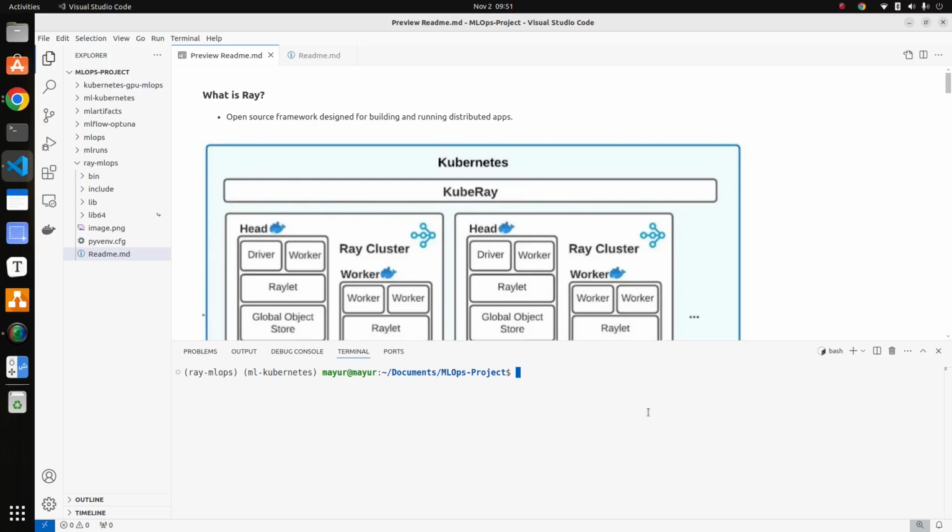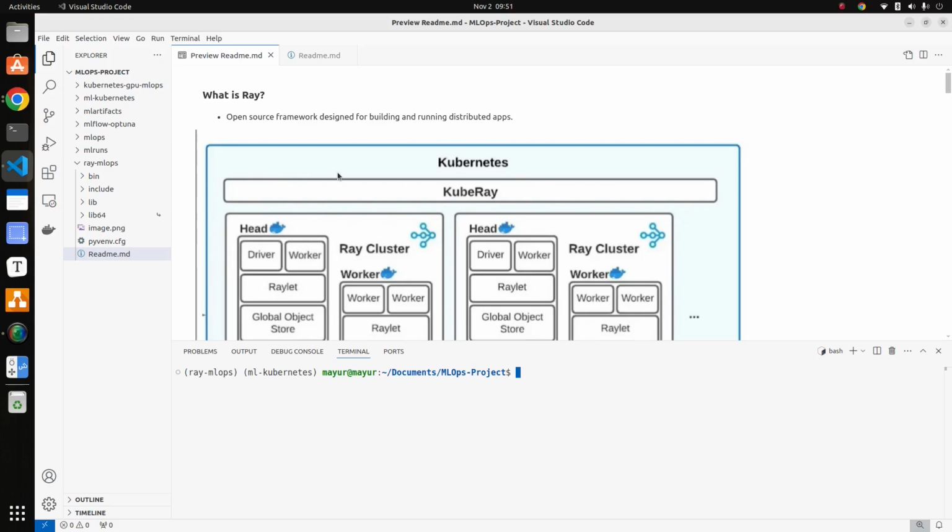Now KubeRay is a way to create Ray clusters inside Kubernetes, and a Ray cluster creates a head node and worker nodes. Whenever you set up a Ray cluster, head node and worker nodes are the default that happens while you are installing it. So with that, before going to the documentation, we can go through certain definitions here.